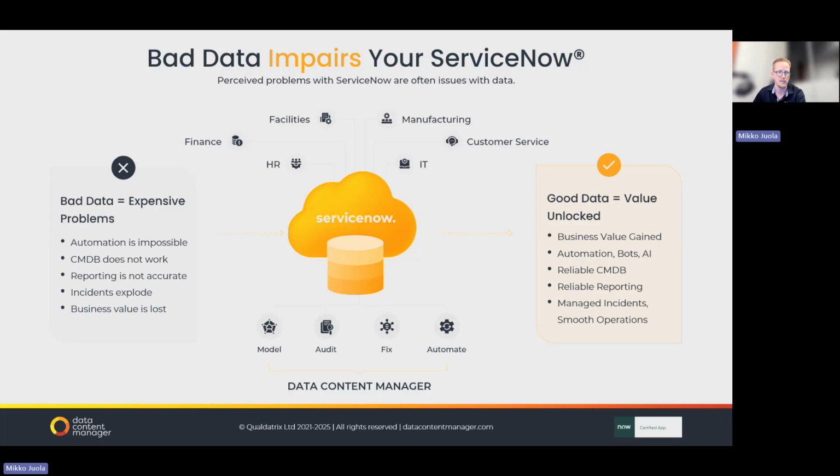Maybe they don't trust the CMDB. You cannot really automate everything you would like to. You can't utilize the AI, which is a hot topic now. And people are simply wasting time or using alternative data sources instead of taking the full advantage of this fantastic platform.